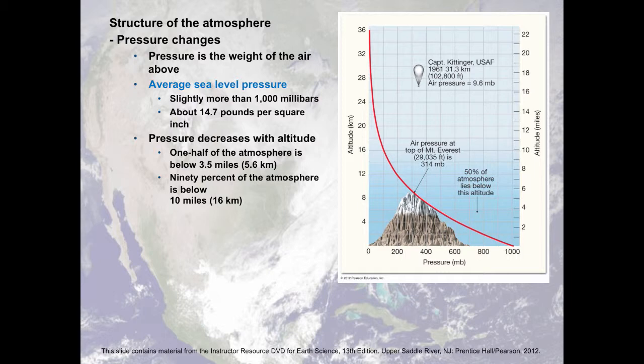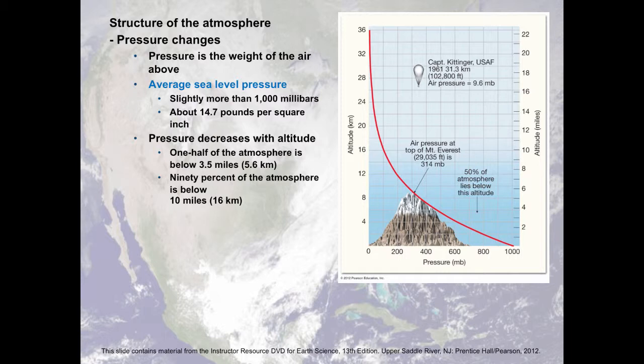Scientists refer to that, and we all have heard this term before, as air pressure. Pressure can be thought of as the weight of air above a certain point, any point on the Earth. What it really is, is the mass of the molecules in that column of air right above that point. So it really is a weight.